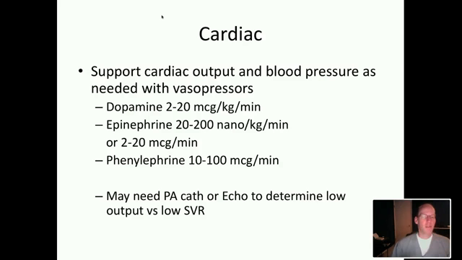It may be difficult to make this assessment without additional monitoring, so consider a pulmonary artery catheter, PA cath, which may help you decide the cause for the cardiac hypotension, and consider an echo. You'll determine how the heart's functioning. Are there regional wall motion abnormalities, underdiagnosed valvular disease, and to see is it low cardiac output or low SVR that's causing the hypotension, so you can make a better assessment on why the patient's hypotensive.